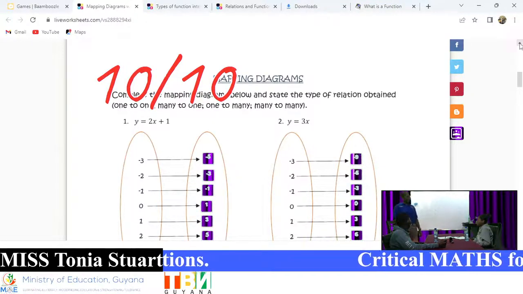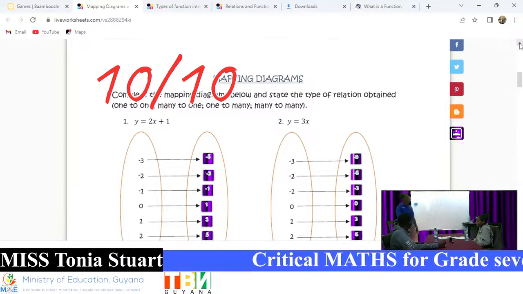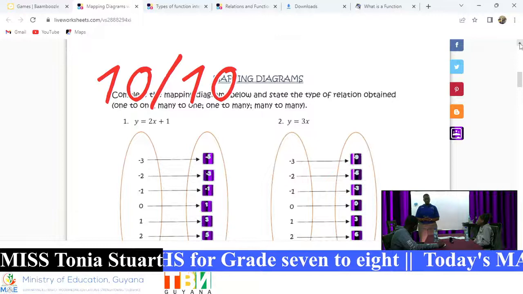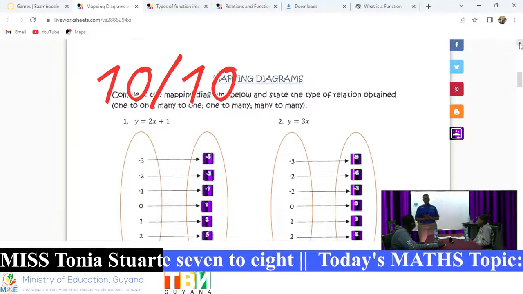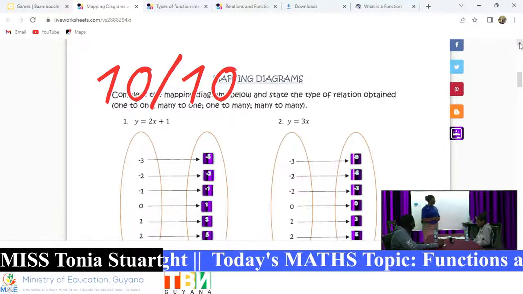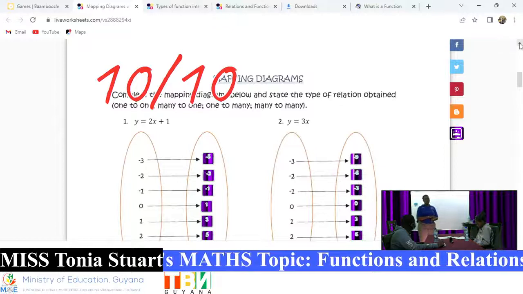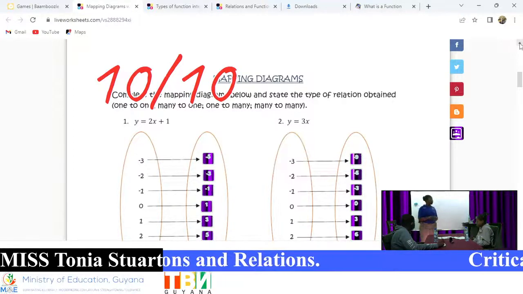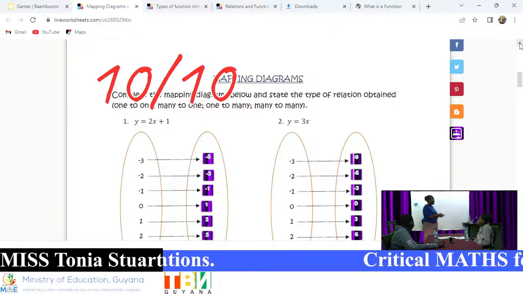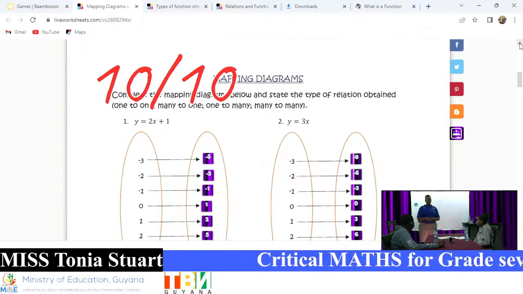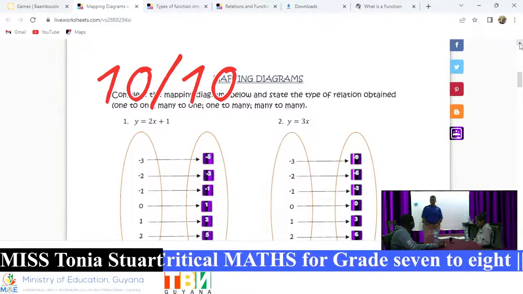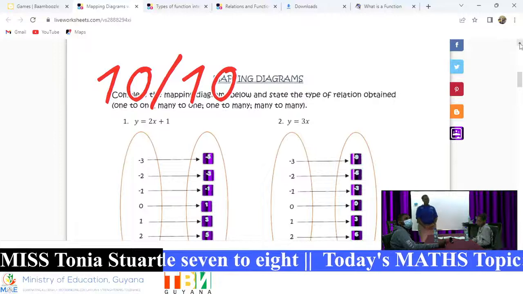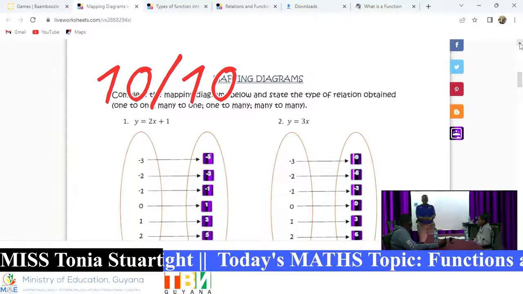So you just had your assessment there, which you completed online, and you see how you can also use the internet to do practice work and test yourself. So the internet may have a lot of negatives, but it also has extremely high positives, right? So we can use that. We just did the functional relations assessment online that would have marked itself. So make use of the internet positively, use it to do practice work that will also help you in your academic life.